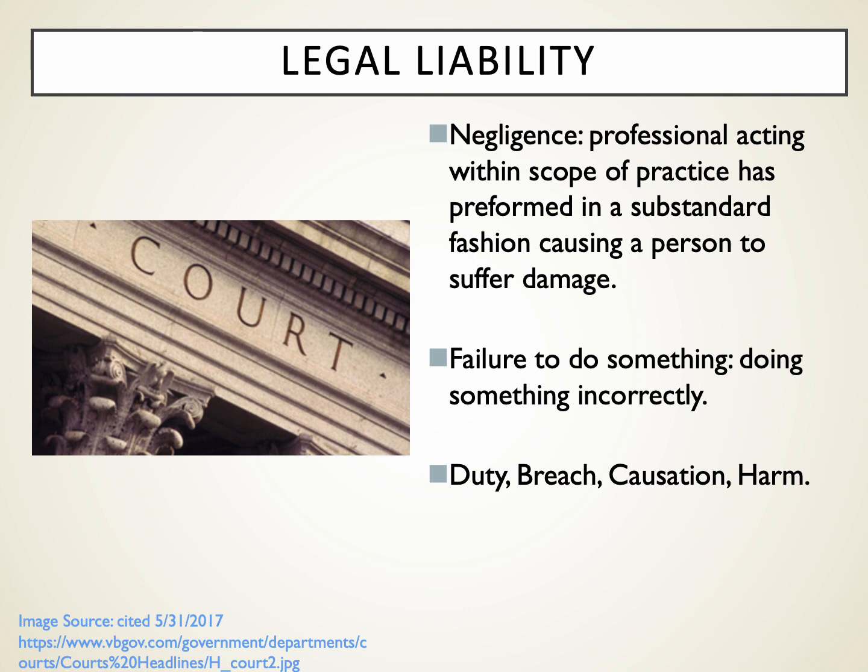The other issue is that you had a duty to perform something for that patient. You had a bona fide relationship with that patient as a provider to the patient, and your duty was to protect them from harm, to do good and to do no harm, and to practice in a way that was in the scope of practice for your field. And that in the process, you had that duty, and then you breached that duty. You didn't fulfill the duty that was required.